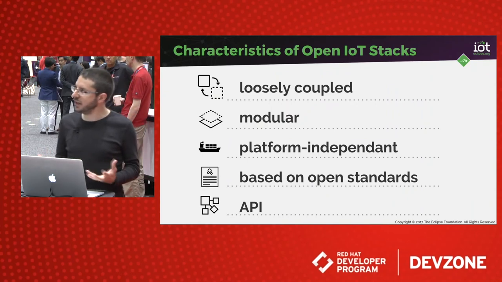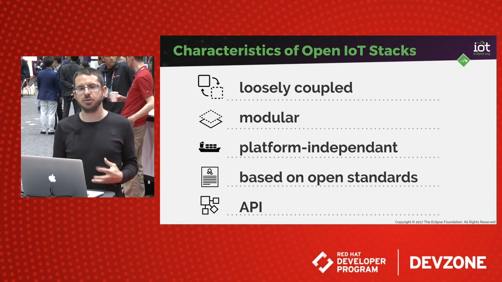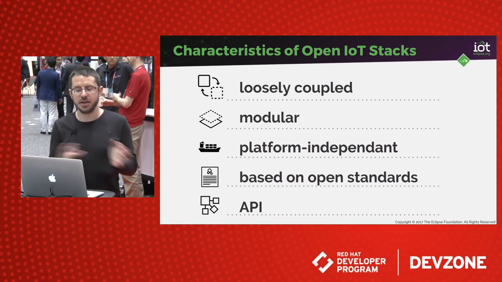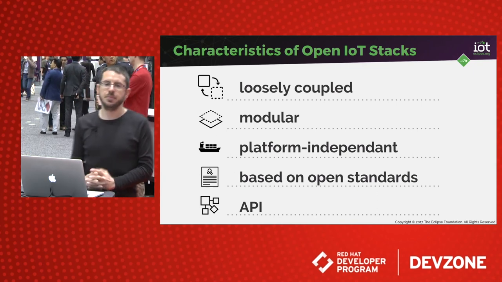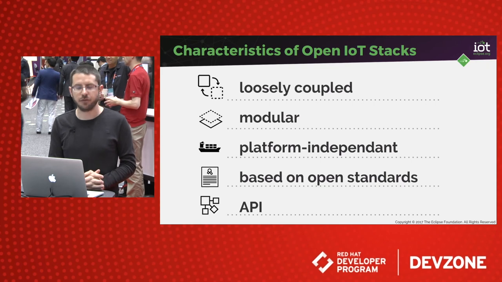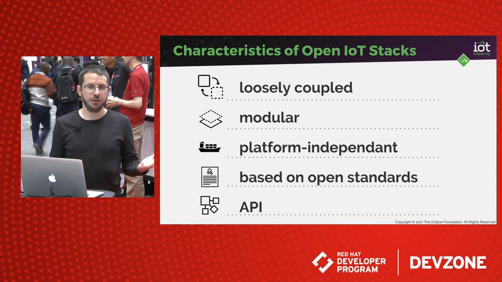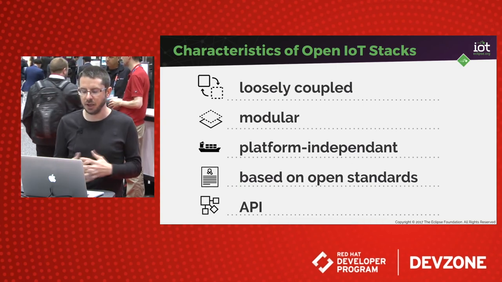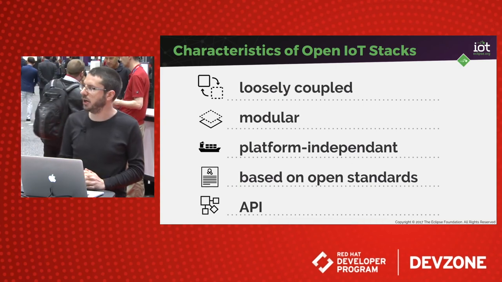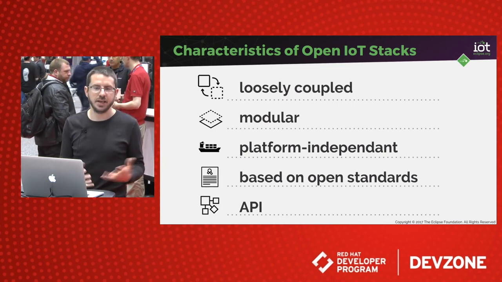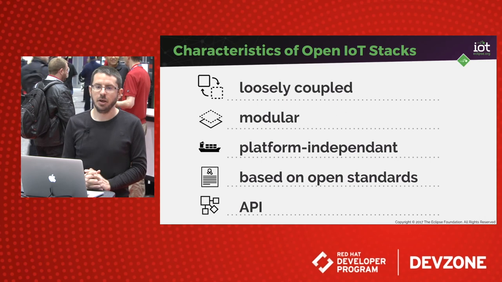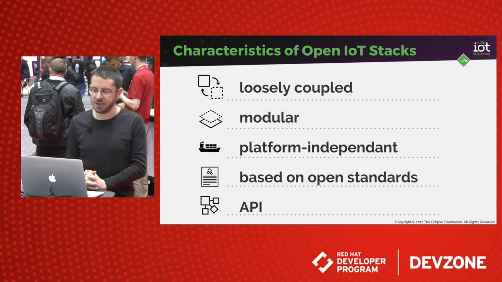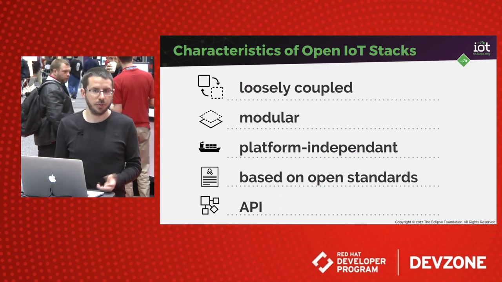Thinking in terms of stack, the idea is really to make sure that your IoT architecture is modular. Each stack — the device, the gateway, the cloud — ideally they're not dependent on one another. I want to be able to use a gateway from manufacturer A with AWS IoT, just the same as I would use it with Azure IoT. I don't want strong coupling there. And modularity within the stack as well — I want to replace the communication layer of my gateway from MQTT to HTTP2. We believe open source can help there.